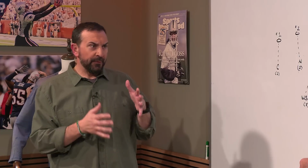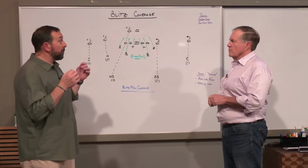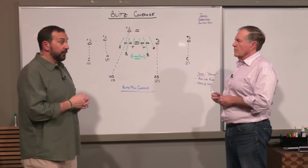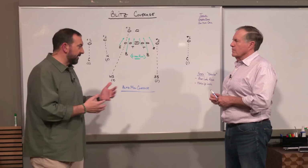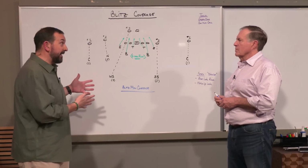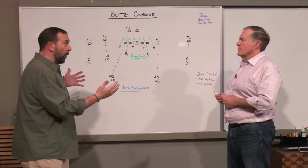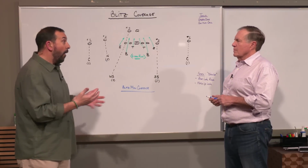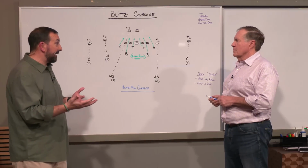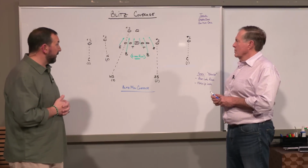Yeah, so a lot of different tools that we can use to change up maybe the look, have one kind of blitz call, and give some different presentation for the offense. But the idea, again, same as with the double mug: let's put as much pressure on the quarterback as we can. Let's try to get pressure on the offensive line through maybe some different blitz patterns. But really, from a coverage standpoint here, talking our man coverage technique in the back end, we've got 5 to cover the 5 eligibles if they all go out. Usually playing with some sort of off inside man leverage technique with our eyes really on the skill players, waiting for them to release off the line of scrimmage.